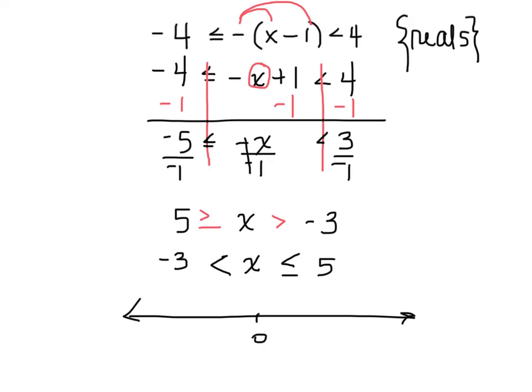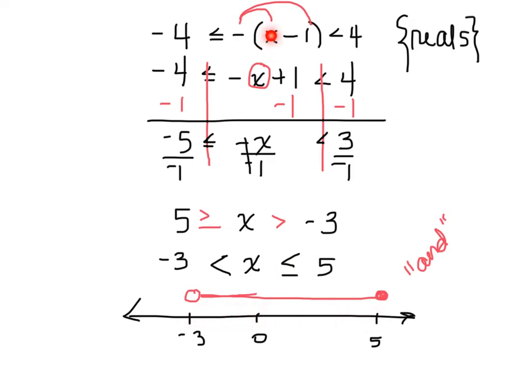I have 0, I have -3, I have +5. I read from the middle, I want x to be greater than -3 and x to be less than or equal to 5. So I want to be greater than -3 and less than or equal to 5, and it would be everything in between. Typically, this is what an and inequality will look like. They will come to meet in the middle, because the only solutions that'll work are the solutions between -3 to 5, including 5.